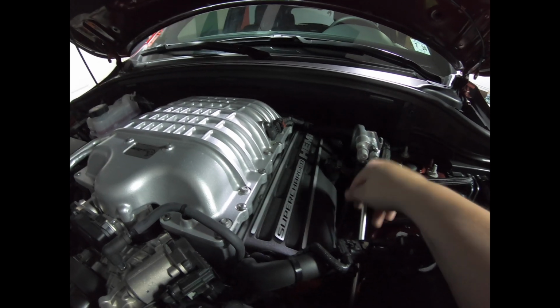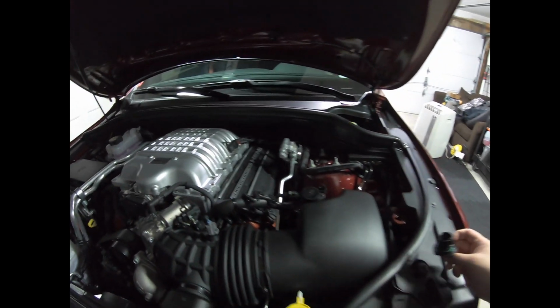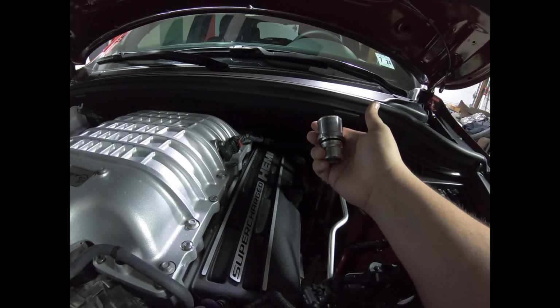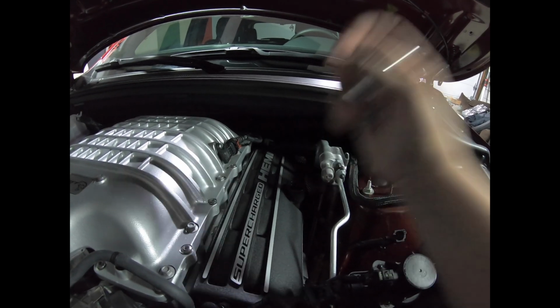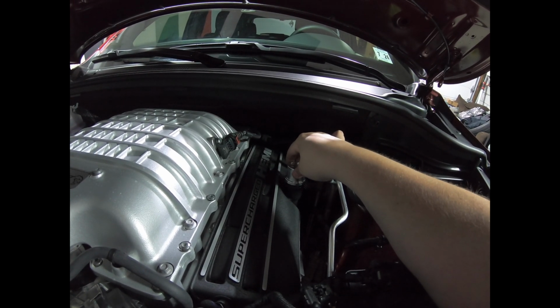What we're working on today is here. This is our oil cap. So basically we're just going to give this a turn and take this bad boy off. We're going to put that to the side. The reason I took the filter off, I know you can install it the other way, but it's just easier for me this way, is I take the bottom piece and put it in, and you're going to twist it.